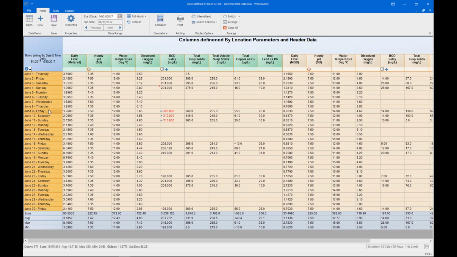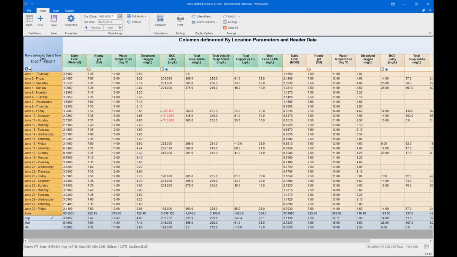displayed in these rows. The other really critical component to data views is our summary values. So you'll see at the bottom of the data view there are these default summary values for every column that we look at. These summary values can include the sum, the average, the max, and the minimum for the date range that we've selected, which is defined up here in the application ribbon, which we'll be going over here in a minute. We've selected a default full month date range from June 1st to June 30th.